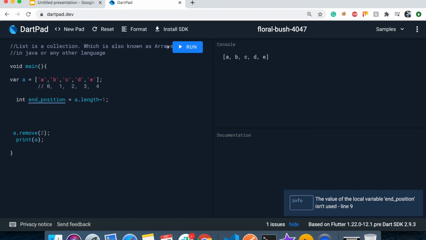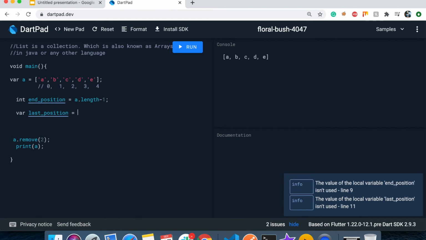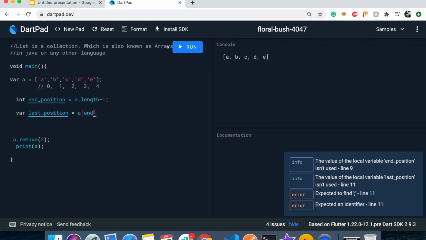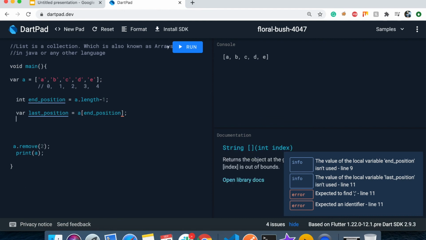And now I am defining another variable which holds the last position, last underscore position. So my list is A, and I am passing the index end underscore position. And now I'm printing last underscore position.